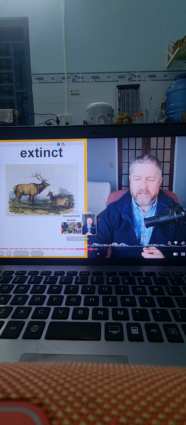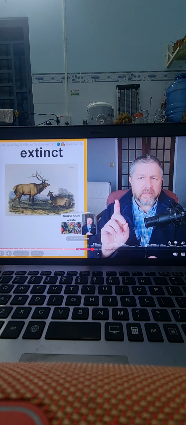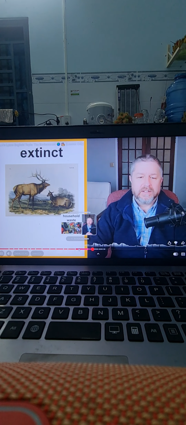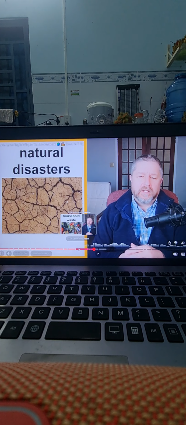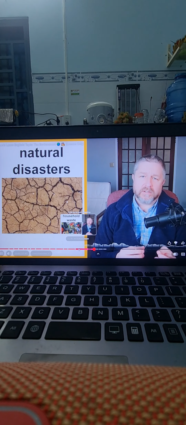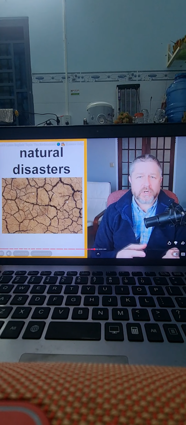It's kind of sad. When I was researching this lesson, I was sad to see how many species were extinct in Canada. It was a lot. I think it was in the hundreds, a few hundred species, like 200 or 300. Don't quote me on that. Again, I'm not a scientist, but we have an enormous effect on the environment, and sometimes it has serious effects where animals go extinct.